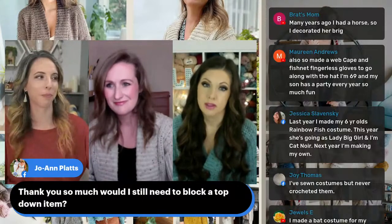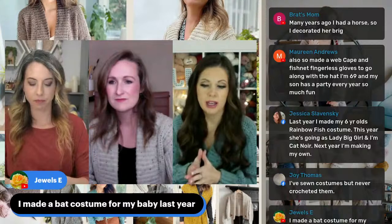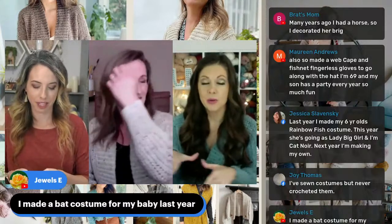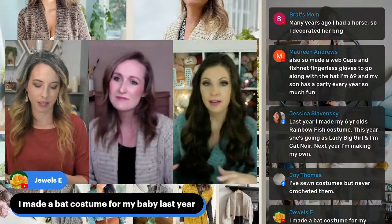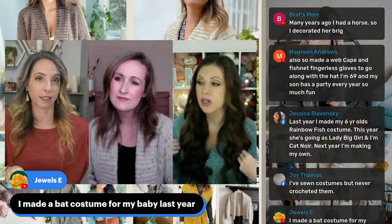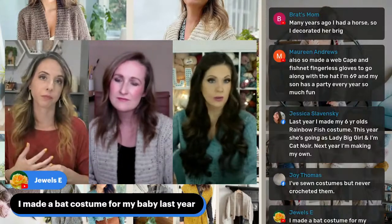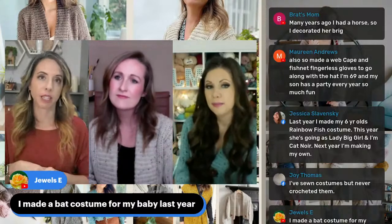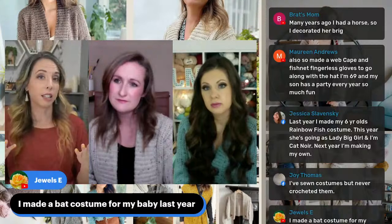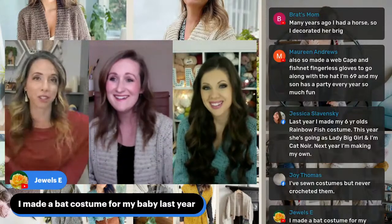Same thing with crochet. Yeah, and I find you have more experience with the top down, Brianna, but I find even if they can block that yoke out before you join it, especially just to get everything really evened out before you start onto the sleeves and the body part, you can spread it out really nicely. Yeah. Especially whenever I've done color work, I love blocking that for two reasons. One, because it evens out your stitches and looks so much better. And two, it's a really pretty photo. It's fun to have that circle look.